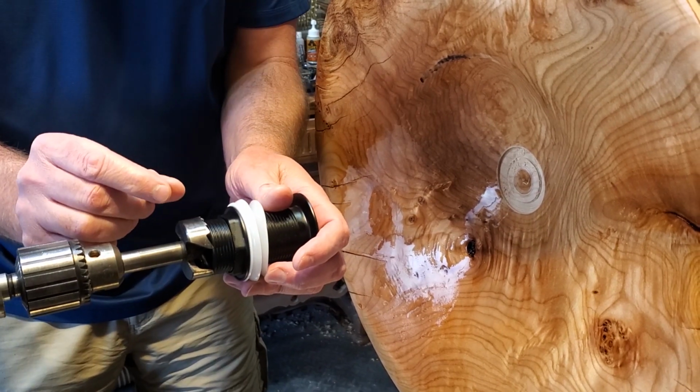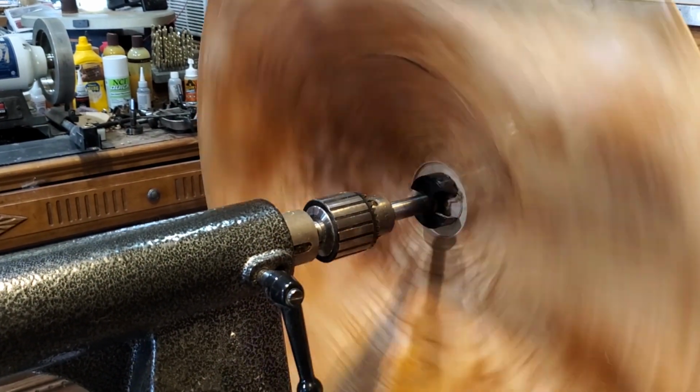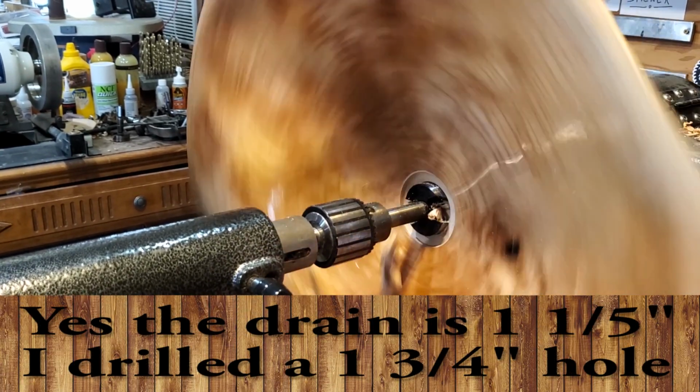With the Forstner bit, go a little oversized, because you don't want it too tight. If there is any kind of wood movement, you don't want it to lock that thing in place. So I believe they're 1.5 inches. I will check, and at the end of the video I'll come back and tell you exactly what they are, but I think they're about 1.5 inches.